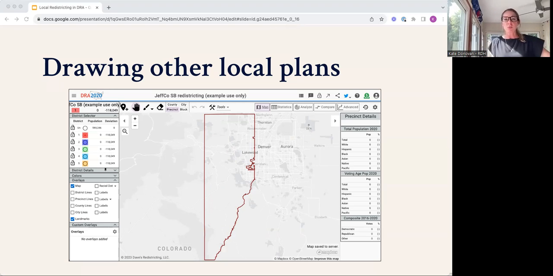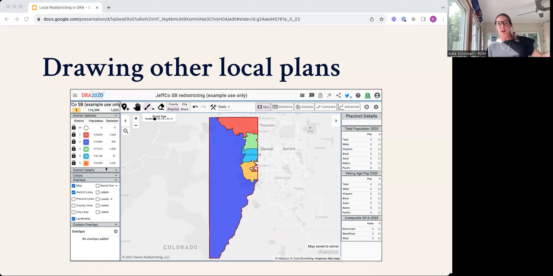The total unassigned population is the population of this school board district according to the 2020 census. Here's my map all filled out. Again, I was just looking at equal population, trying to achieve that more or less, and then trying to draw mostly compact districts. I really don't know much about this area, and so this could be a very below average map. Okay. More importantly, I just wanted to show you all that I drew this map the way I would draw any other map in DRA.